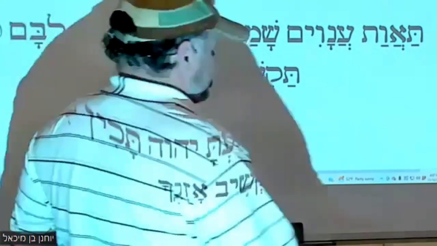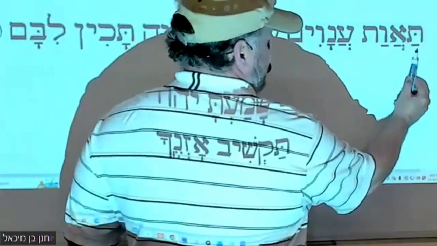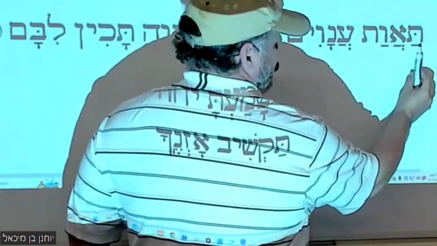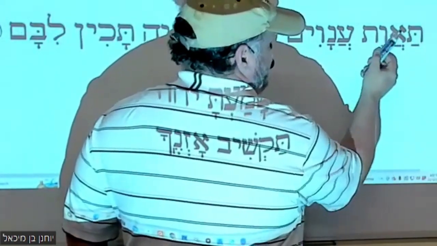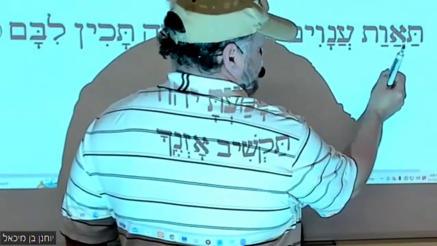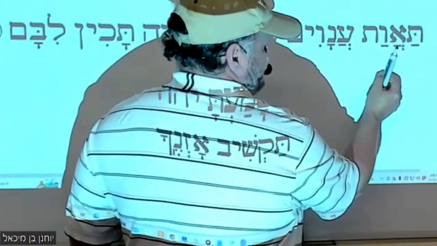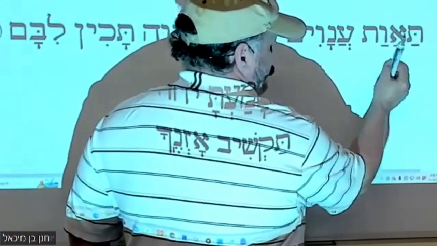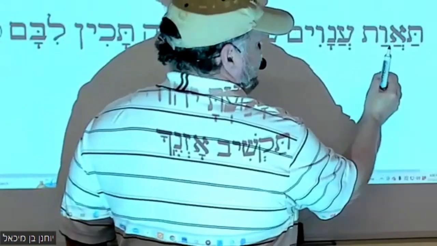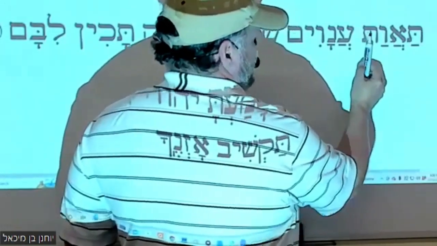All right, so we have a tav, right? It's going to make a T sound, and it's pointed with kamatz. Short duration A, so we have ta. Then we have aleph, silent letter, but it's pointed katef patak, right? So it's going to sound just like this, just a short A sound. So we have ta-a. Then we have a wa, and it's pointed patak with a tav behind it.